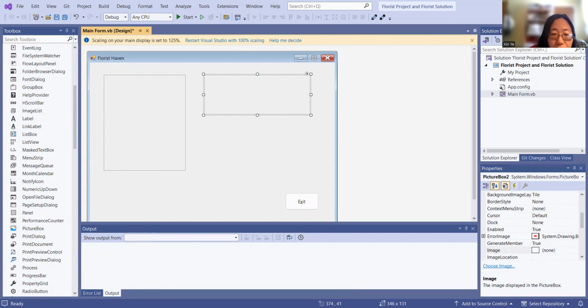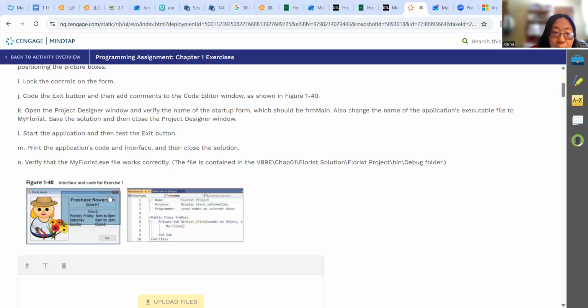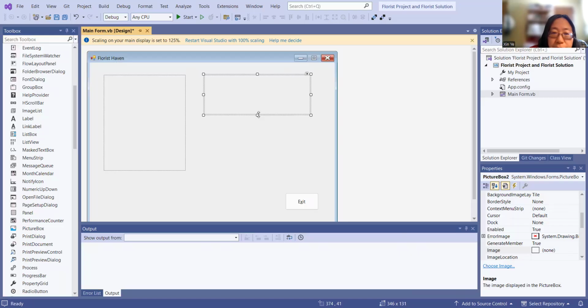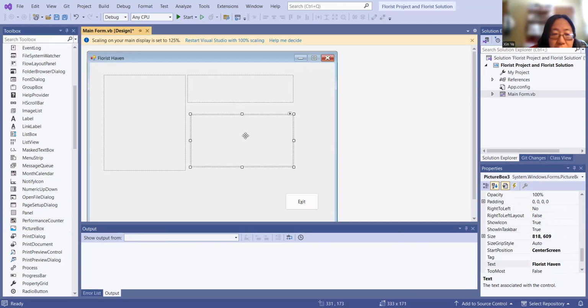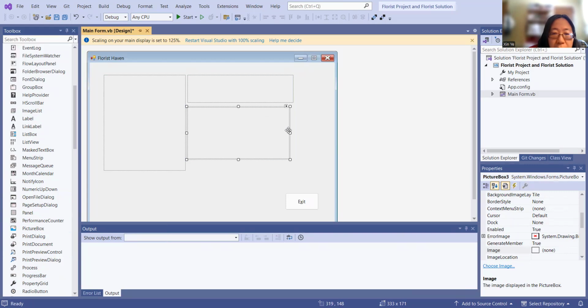You can also double check what's on this. You can see this one, the first one, is not too tall. So you can see what this is supposed to look like. So we have the 3 pictures.